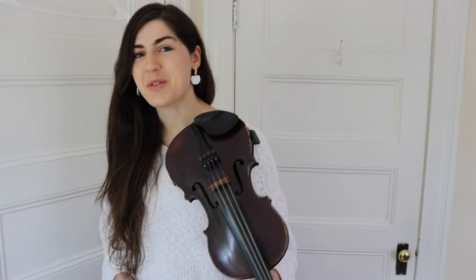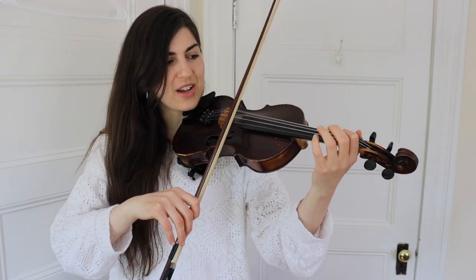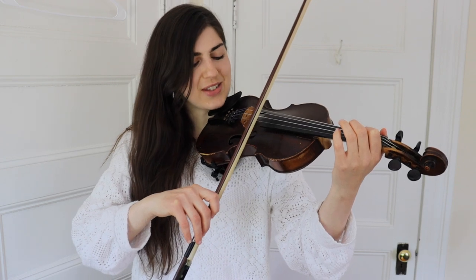As with many fiddle tunes, this tune has an A part, which is the first half of the tune, and a B part, which is the second half of the tune. Each one of those repeats. Let's start out with the A part. Here is the first phrase of the A part. It starts with your first finger on the A string, and it goes like this.